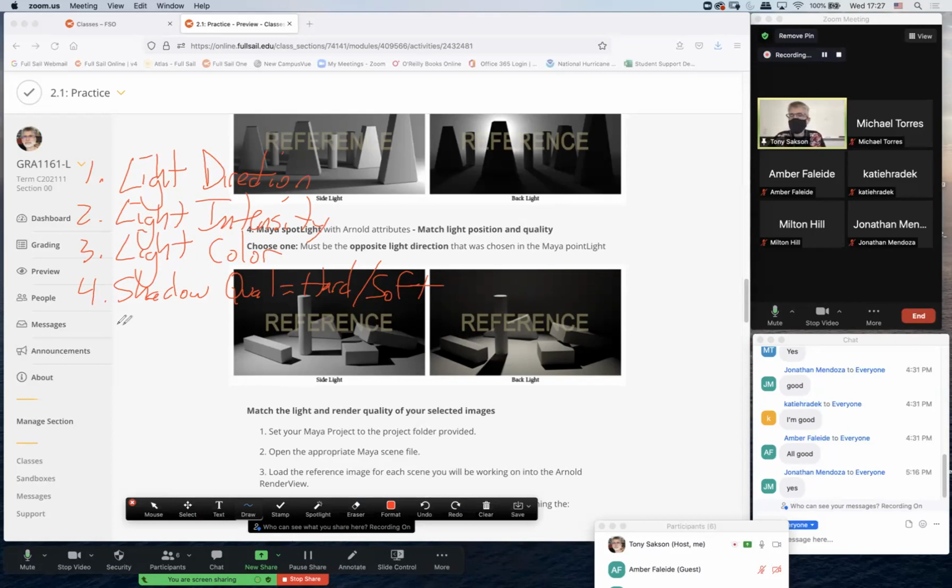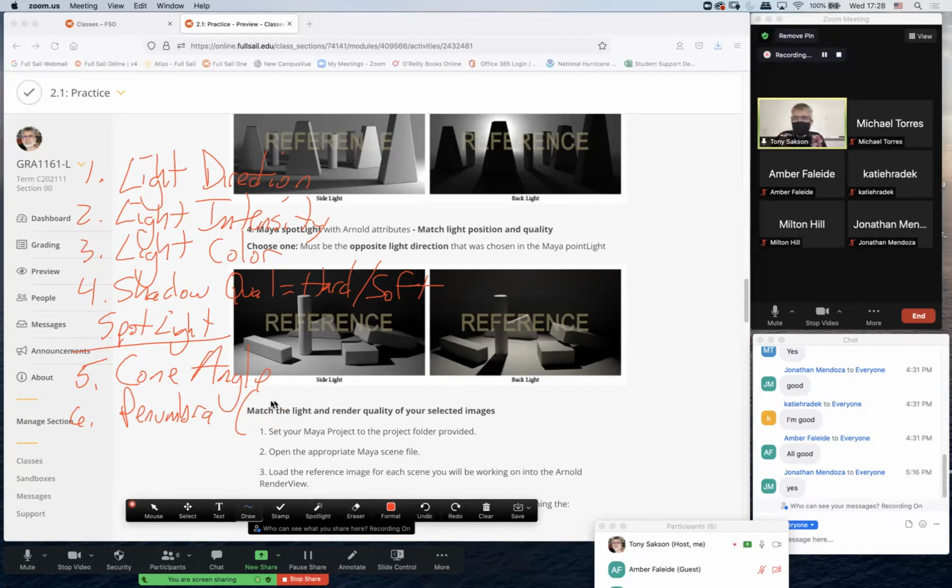Okay, for an area or for a spotlight, number 5 is going to be cone angle. How big is your cone? Penumbra, that's your cone softness. And then drop off.